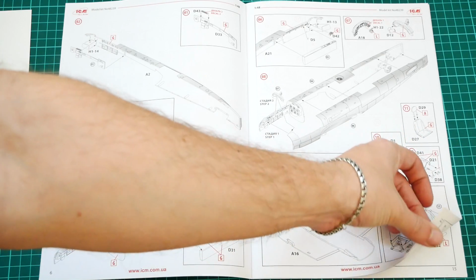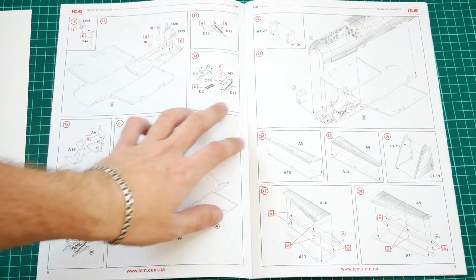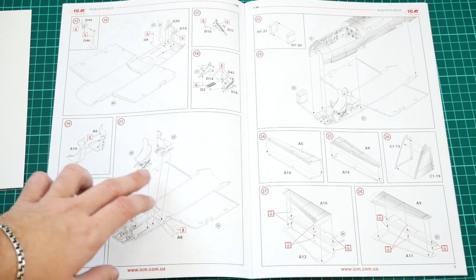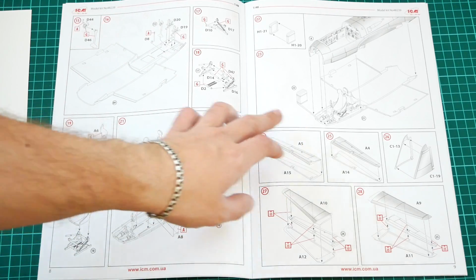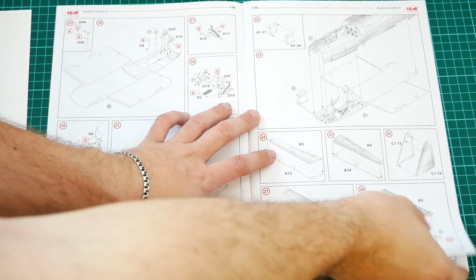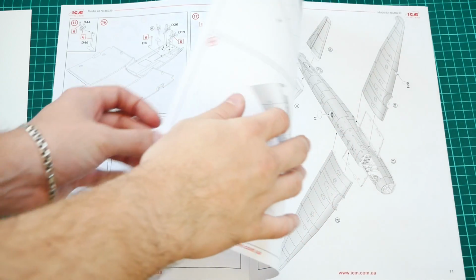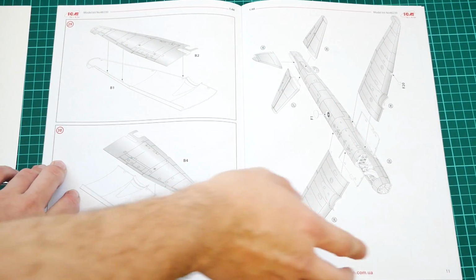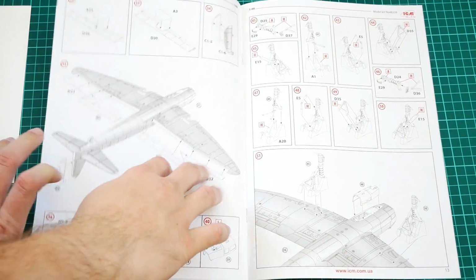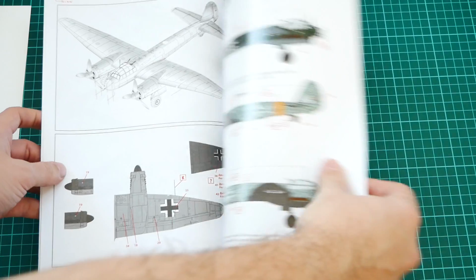Next we continue with the belly section, let's say, because here we will install pilot seats as well as some other internal components. We assemble the tail surfaces. As you remember, tail wings and tail fin should be glued out of two halves, and the same can be said about the wing parts. Then we continue with installation of them, and let's jump to the marking guide.